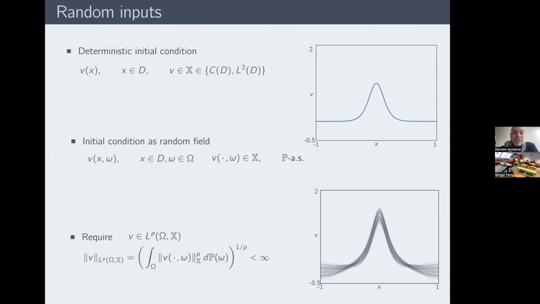Francesca studies the situation in which this initial condition is now a random field. So now whenever you toss a coin, when you evaluate omega, out comes a function of space. Here on the right-hand side, you're seeing what happens in a particular situation where we pick functions of space, a random field. I think these are 100 realizations in a given function space, whose average is what is on the top.